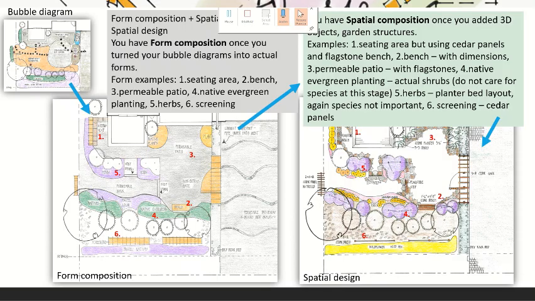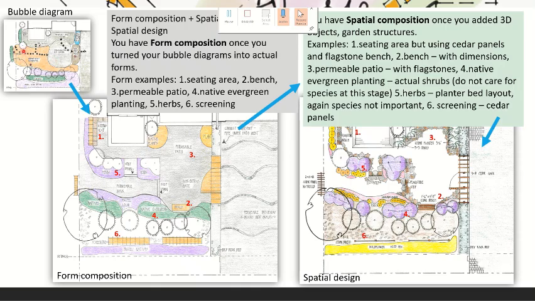So the very first drawing is a simple bubble diagram. You can tell it's a bubble diagram because this section calls out, for example, a patio without any kind of sizing or positions.